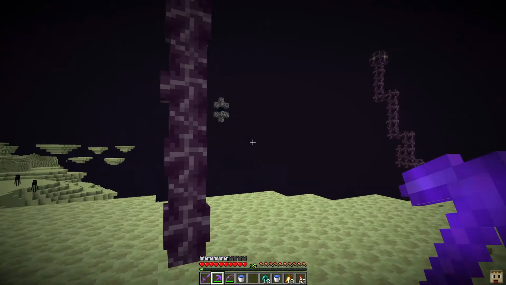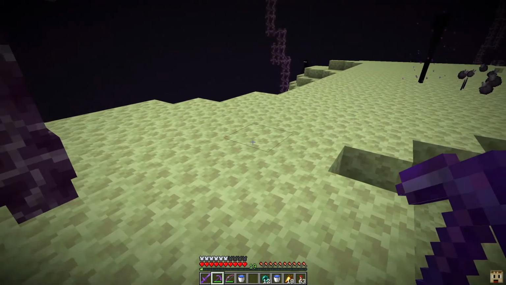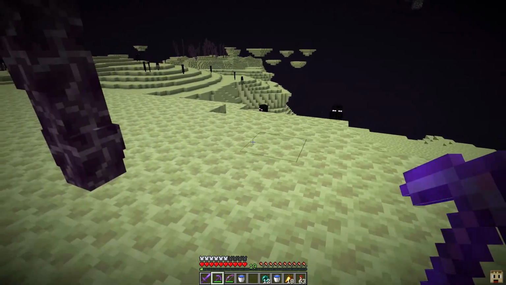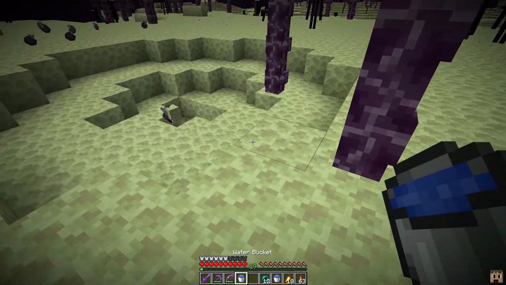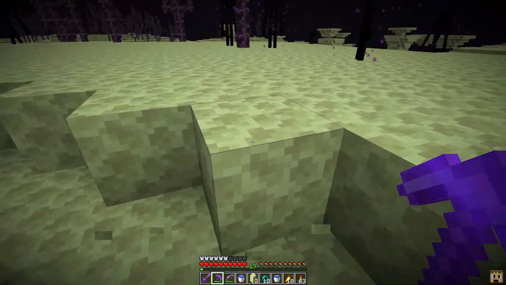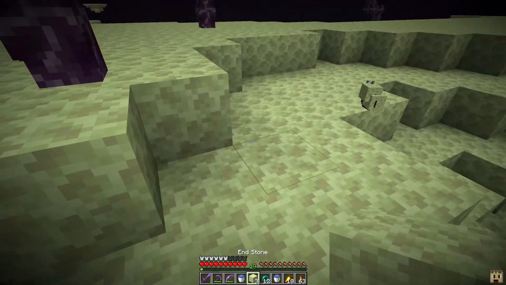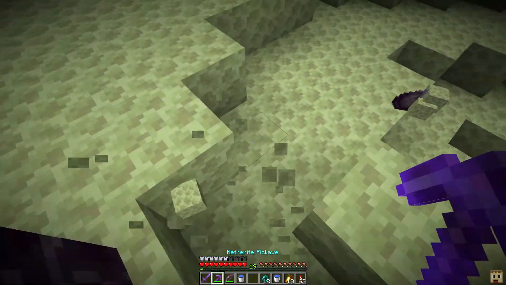I'm probably going to do a little bit of testing to see exactly where we come out. If we put a bunch of water down here, I don't think that when we go through that portal, it will put us in the water. I think it's going to put us somewhere else. So we are going to have to test that. So I'm going to go ahead and put some water down here. Let's see, let's do like this, and let's break this guy.